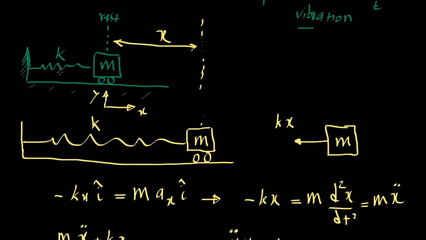And once it goes back here, the kinetic energy turns into potential energy in the spring, and then it goes to some point where it stops. All the kinetic energy is turned into potential energy in that spring. At that point, because the spring is compressed, the spring is going to push the mass in the rightward direction. And because we are assuming there is no friction and no energy dissipation, the mass is going to just oscillate about the rest position forever.